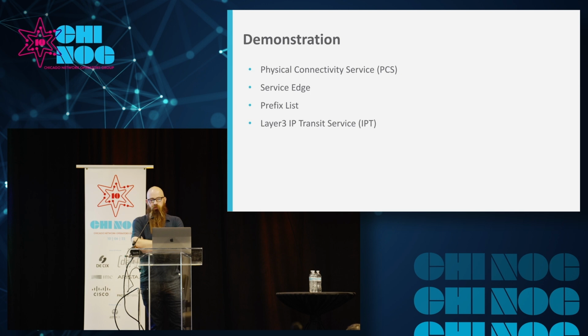Then we have a prefix list service. So we do BCP38 filtering on every peer. So if we're peering with somebody, we have a service that goes and talks to IRR, talks to PeeringDB, talks to our internal registry of numbering that we have as well, and assembles prefix lists, pushes them out to the routers so that we have a list we can reference. And then ultimately we have this layer 3 IP transit service. This layer 3 service basically ties those existing Lego blocks that we've assembled in the demo together.